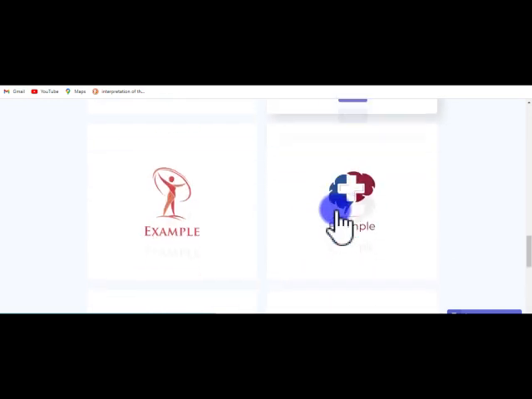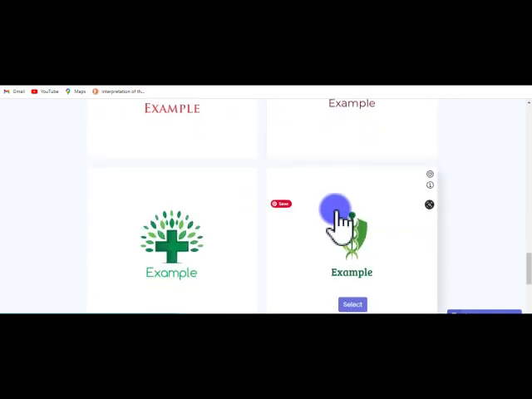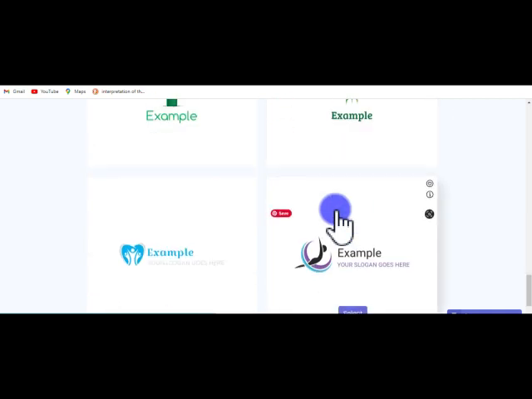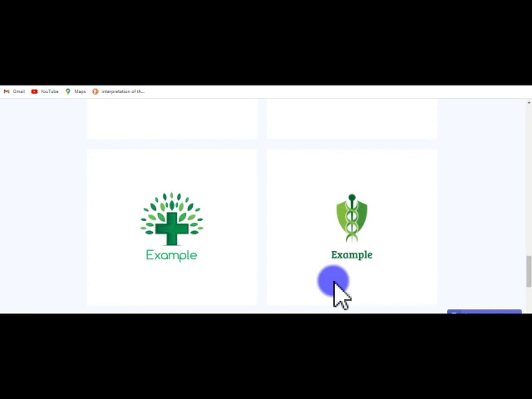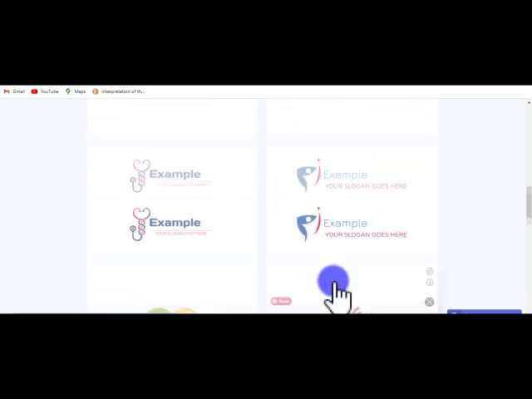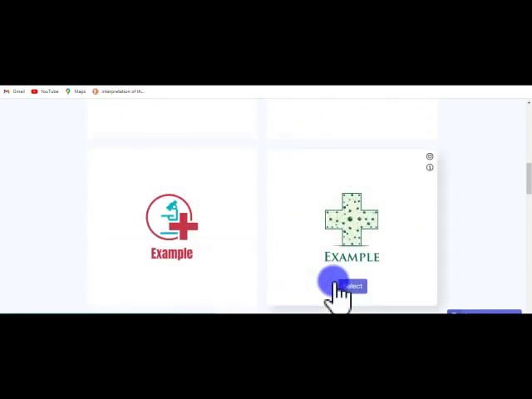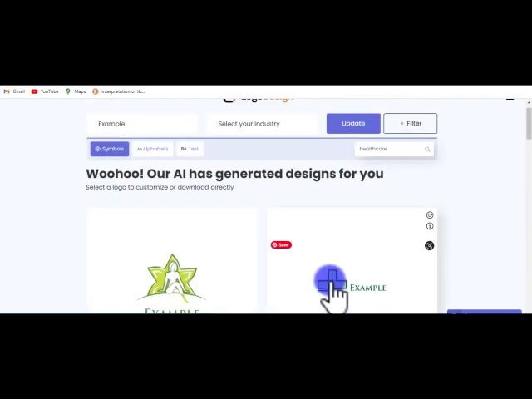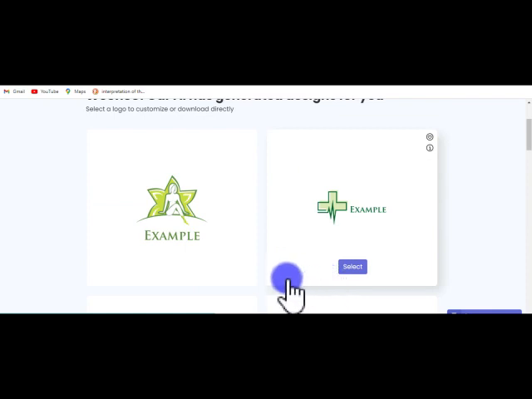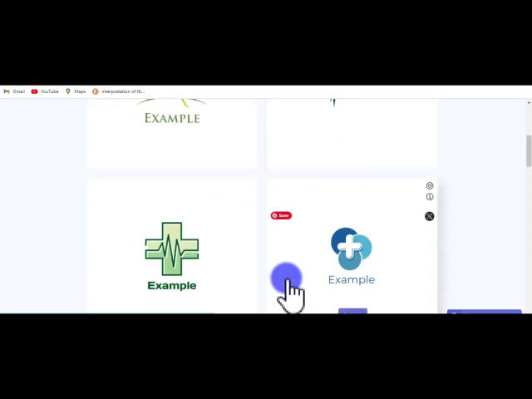And of course, you can see that these are great designs. You can just go ahead and pick the one that matches the look you think is better for you. As an example, there are a lot of them here. You can see page 1, page 2, page 3, page 4, page 5, and it even continues till the end. And of course, all the pre-made logo designs here are amazing, and they're good to use. The only thing you need to do is select any particular design that matches your need and go ahead to edit it from the dashboard.